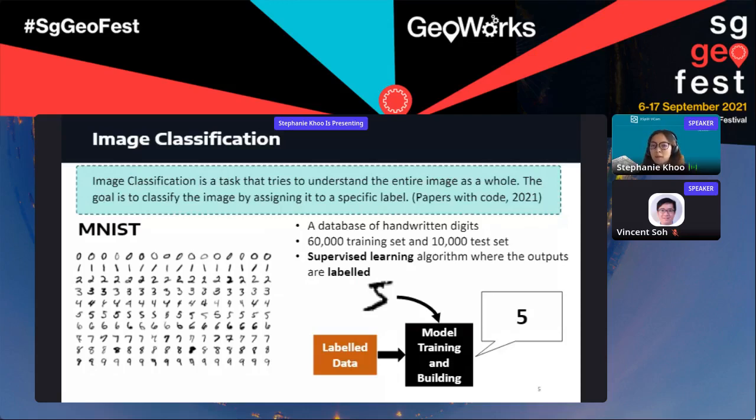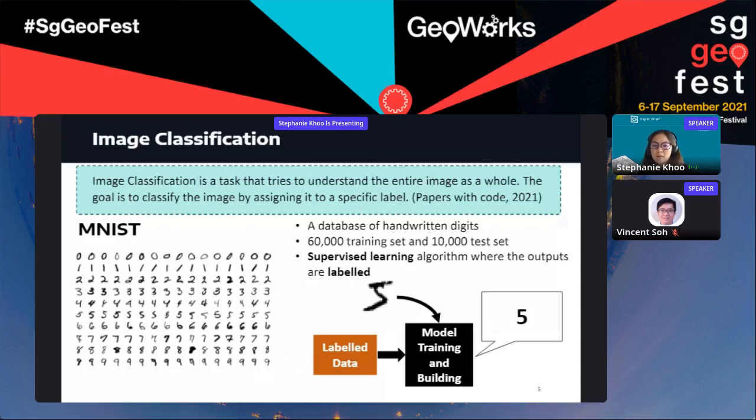One of the most popular examples of this is the classification of the MNIST dataset. This dataset consists of a database of handwritten digits, as you can see here, and there are about 60,000 training set images and 10,000 test set images. So it's really a lot of images.